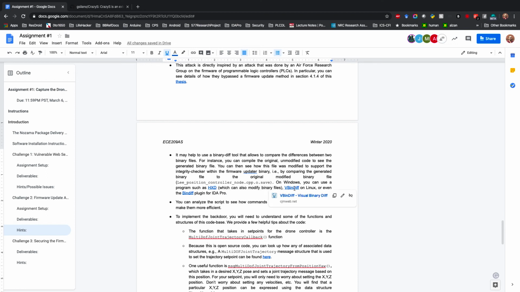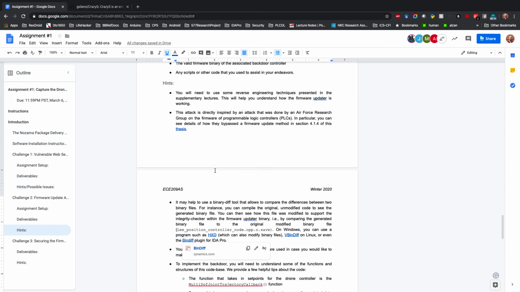VBinDiff is a visual binary diff on Linux systems that you can install, and you can open any binary file and look at the bytes. I think the lecture I gave was on IDA Pro, and BinDiff is a plugin that you could use. So these are just some tools that you can use for analyzing binary files and modifying them.